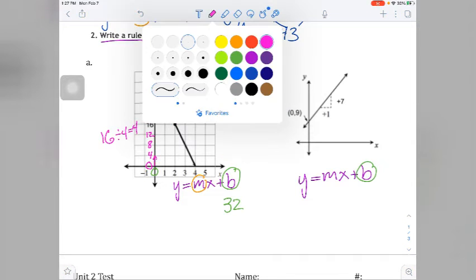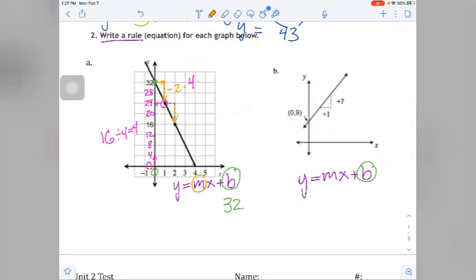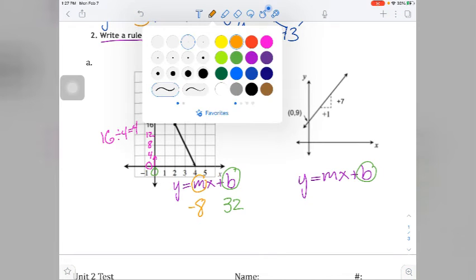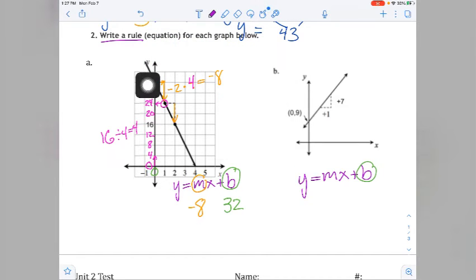-2 times 4, which is equal to -8. So this is going down 8 every time. And a lot of students got this wrong. They either recognized that it was going down 4, but then said it was only going down by 4 once, or they said it was going down by 2, and they just wrote this as a -2. But to be correct, this problem should say y equals -8x plus 32.